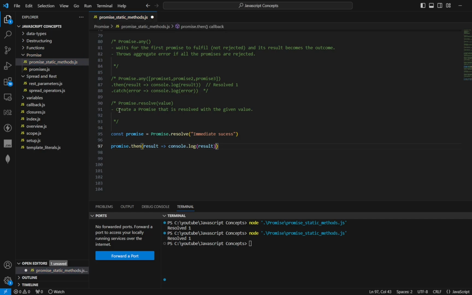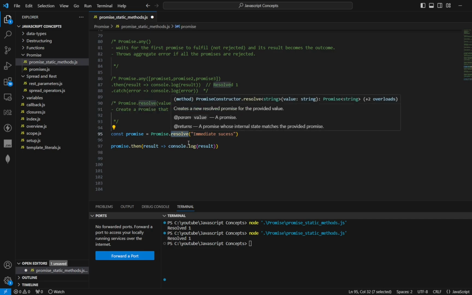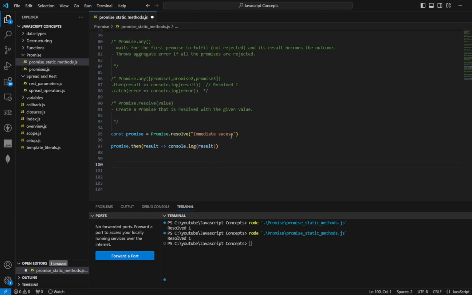Promise.resolve creates a promise that is resolved with the given value, so the output will be immediate success. We will check it in the terminal.